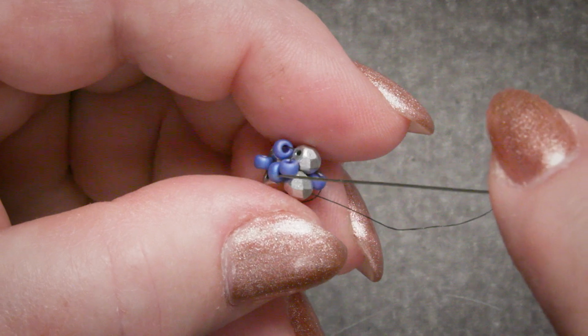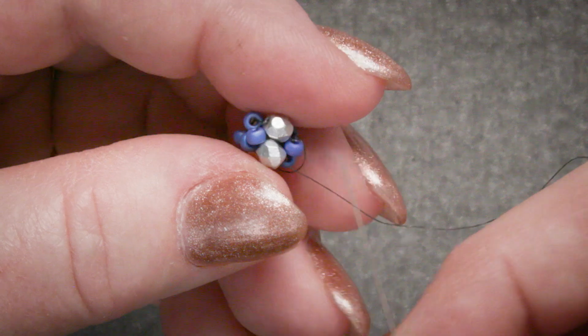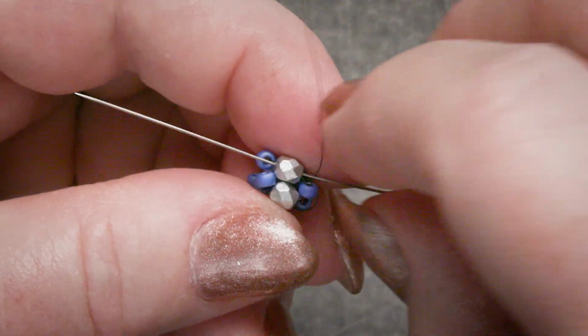But now I want to get back up to the ceiling, because that's where I'm building on, from the ceiling. We're not going to build from the floor. We're going to build from the ceiling. So I'm going to go through 1 floor bead. I'm going to go through a wall. Then I'm back up to the top.